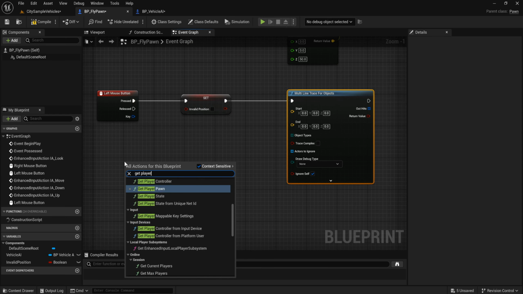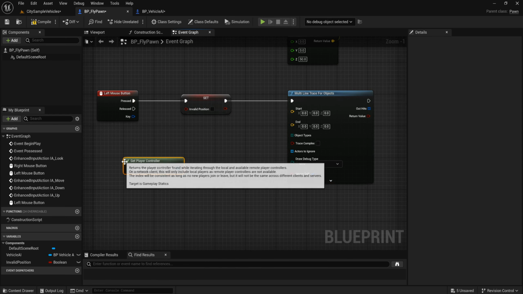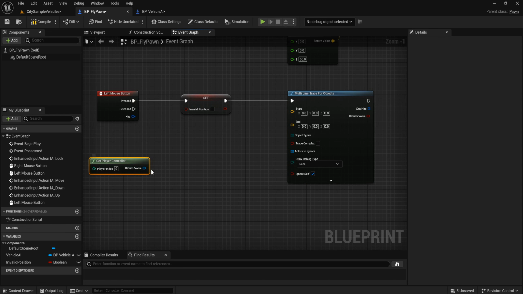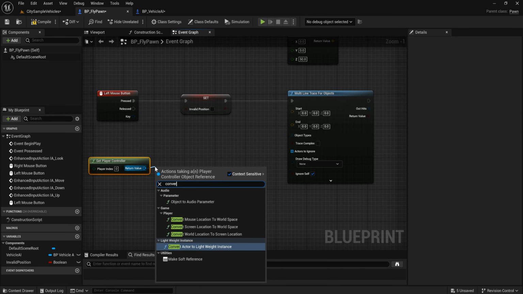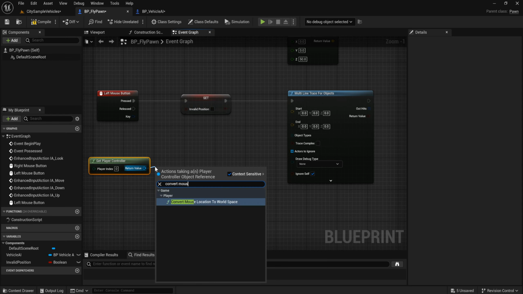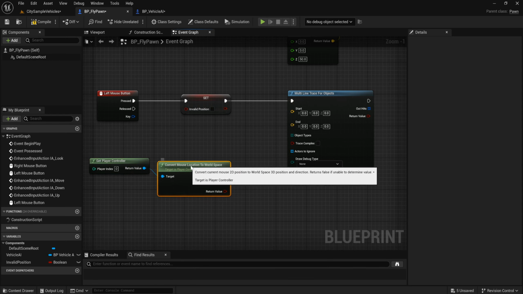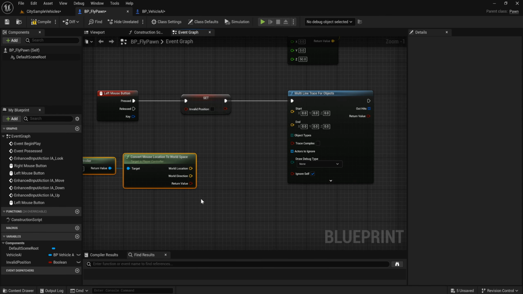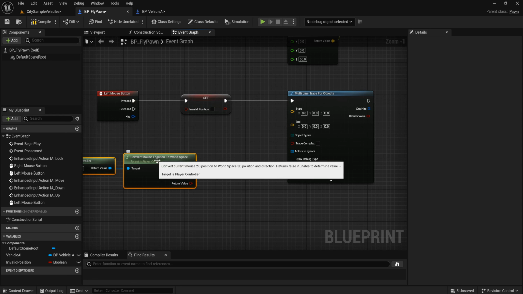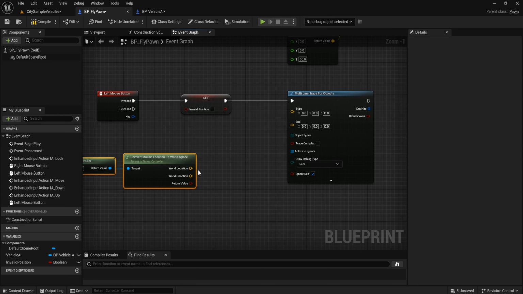Get player controller. Convert mouse location to world space, because we want this line trace to start from the mouse location.